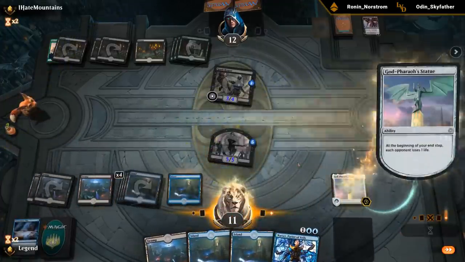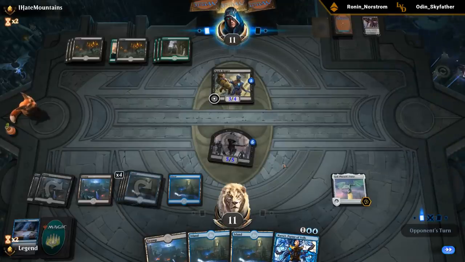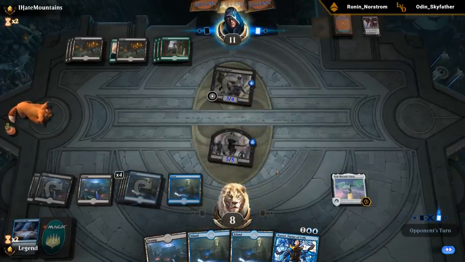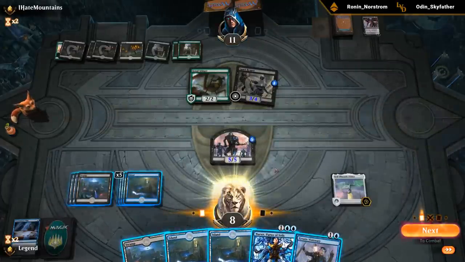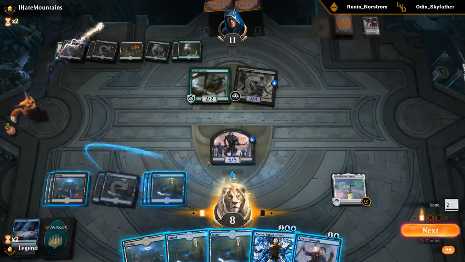Narset, right? So next turn we can go digging. Can we find a Bolas's Citadel with Narset? We could play it next turn too. Alright, Stinger is a good answer for my 5-5, but maybe Narset can find a removal spell.